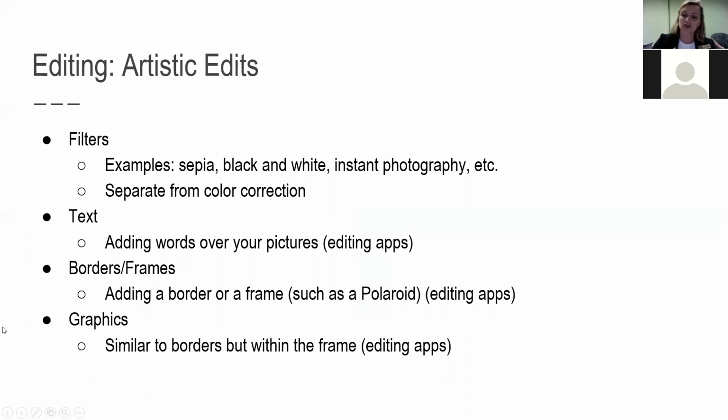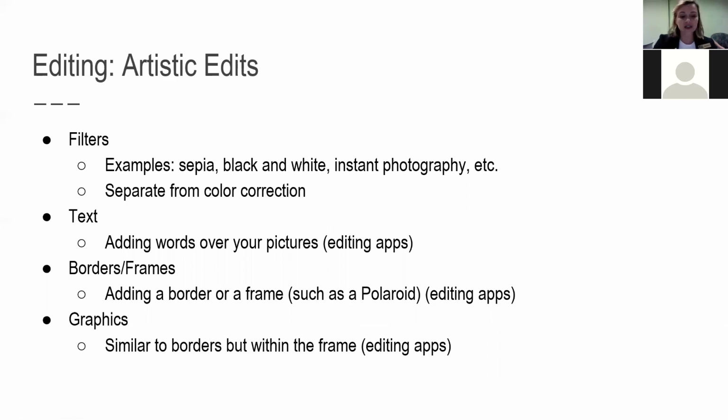The next up is artistic edits. Now, if you're familiar with programs like Snapchat or Instagram, that's more or less what this part covers. They don't really improve the photo so much as they enhance a photo. So filters. These are used to add a layer of color or effects onto a photo. Very common ones are sepia, which is a brown tone, or black and white, or if you've seen film photography, it has a different look than a digital photo. So you'd be adding that in.